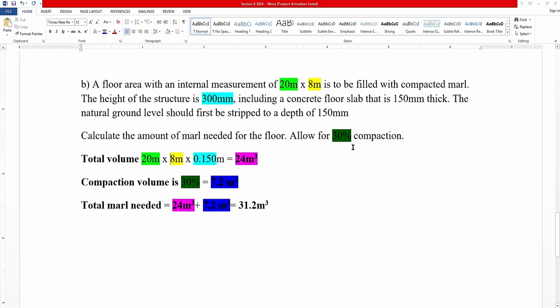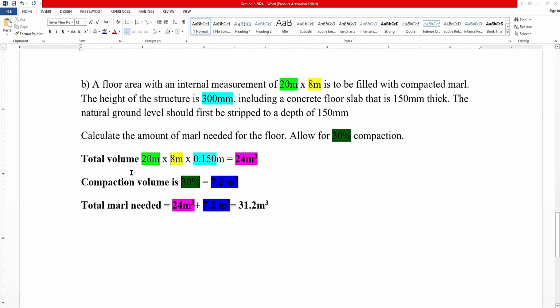Now, it means that we need to determine the volume of the amount of marl that is required. But there are some key things to note. That they said that of that 300 millimeters of the floor level to the ground, 150 millimeters out of that is going to be a concrete slab. So it means that we need to deduct that from the 300. That should give us 150 millimeters remaining. So the thickness of the marl is going to be 150 millimeters. Alright, so we're going to calculate that.